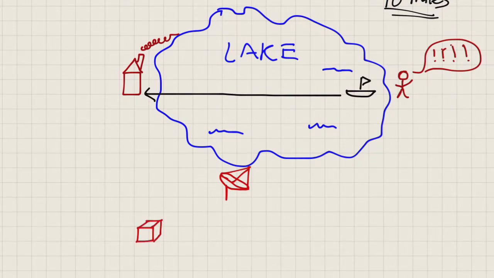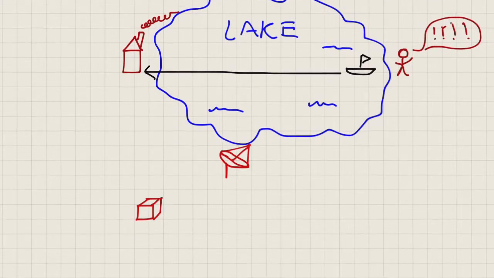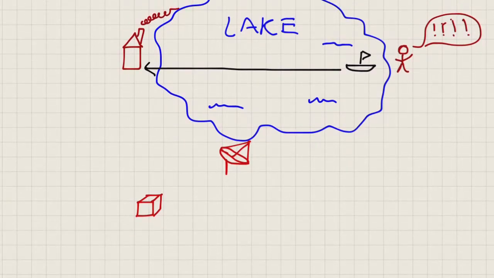Here. And there's also a parking lot here. The cube is just a random building on the property. And there's a parking lot here as well.